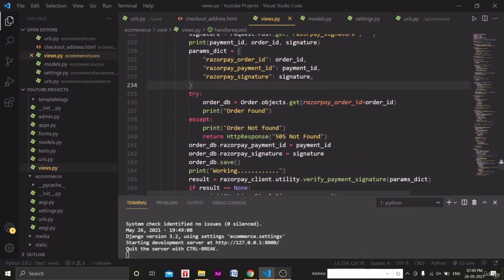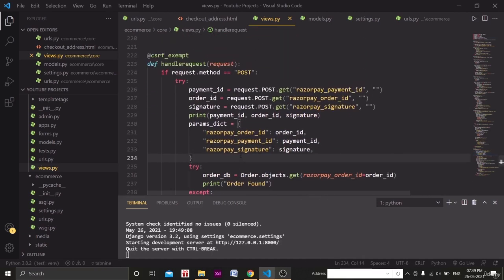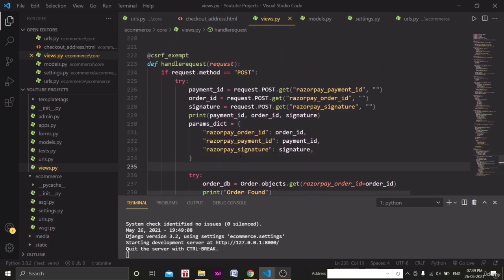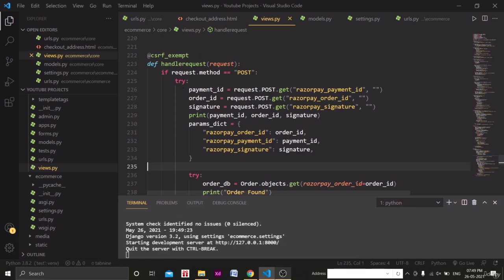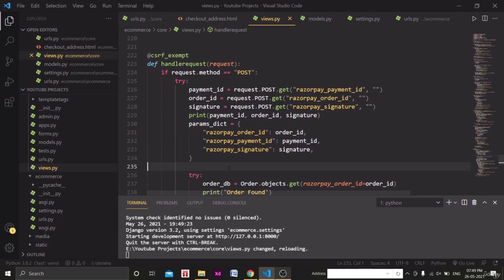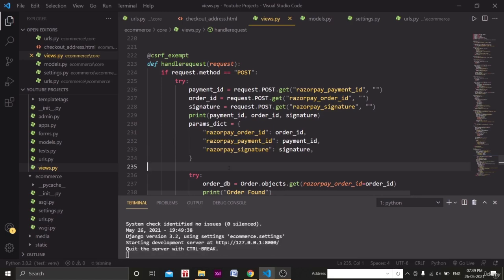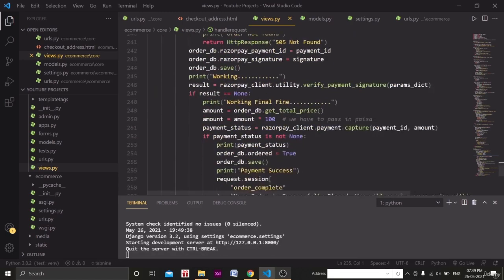No matter which website or web app you are applying this to, if you add this, you will not face any problem here. They have some different docs, but their method of adding the feature to the website is not very hard, and I found Razorpay very secure and very simple to use, and that's what we want.